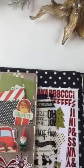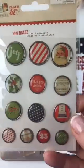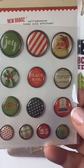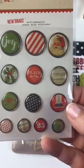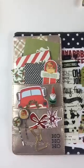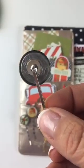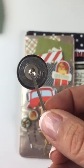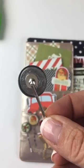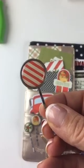So I took those, and for those little two, I used self-adhesive brads that we make at SimpleStories. They don't have anything on the back, but they're self-adhesive. So basically I took a couple of those, and that clip I showed you, and the E6000, and that's what it looks like. The back is obviously a little bit raw, but if you wanted, you could punch a piece of scrapbook paper for the back and have it be a little more finished. But how fun is that? You can really make your own embellishments or your own clips that way.